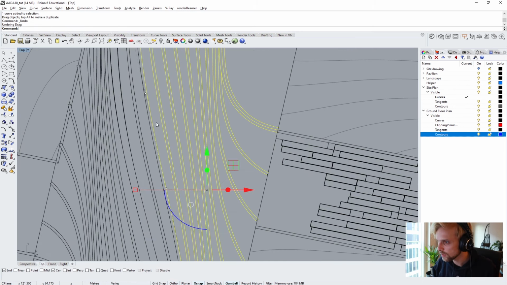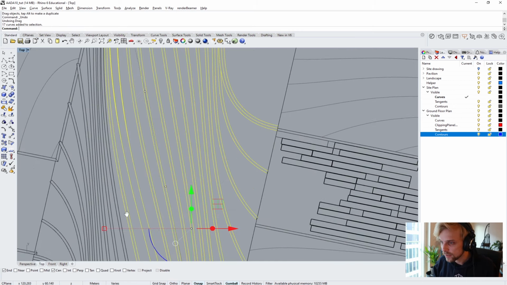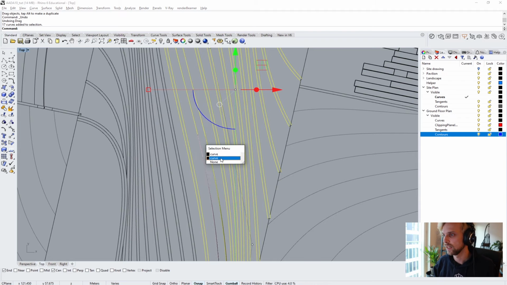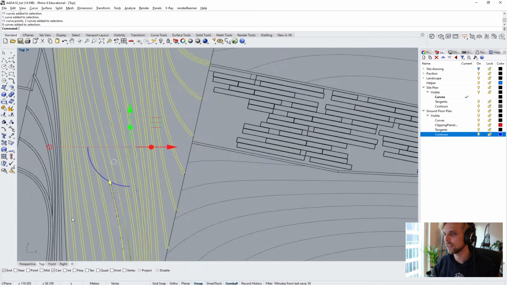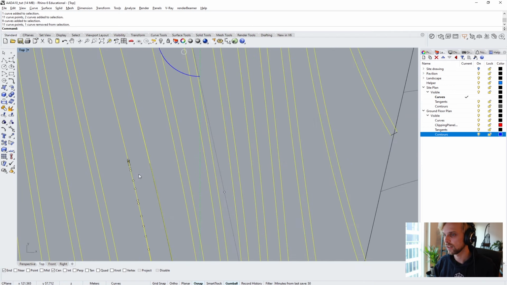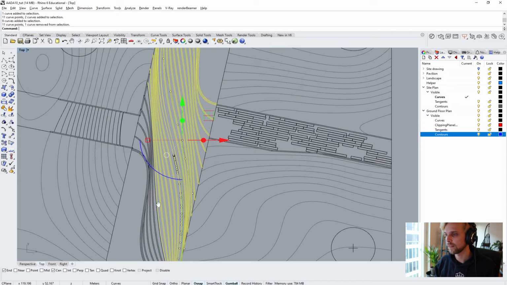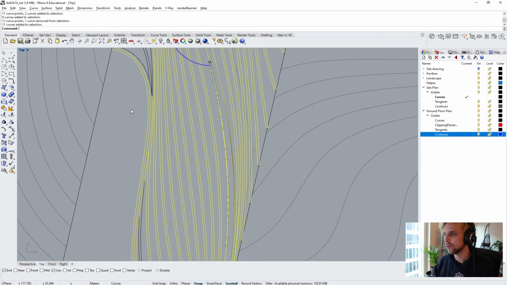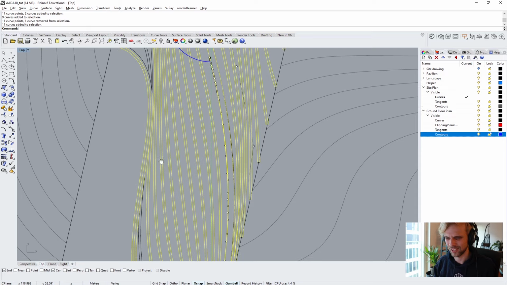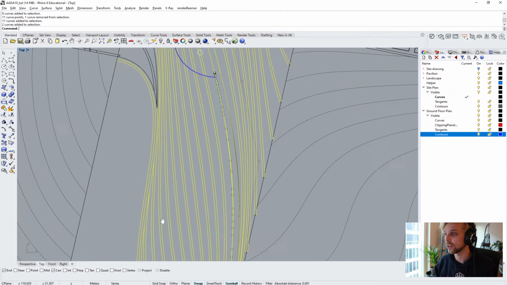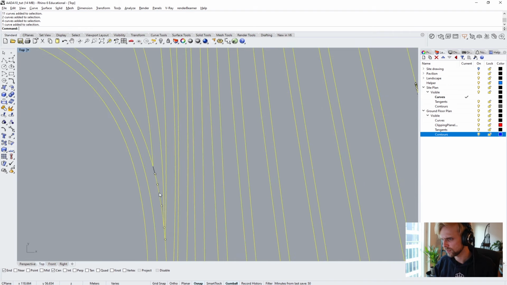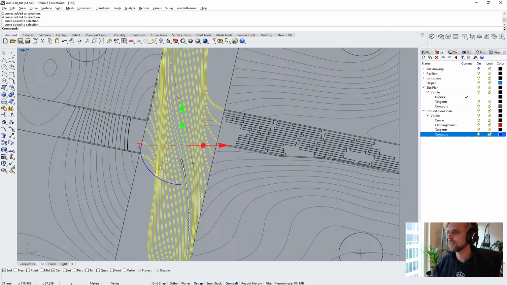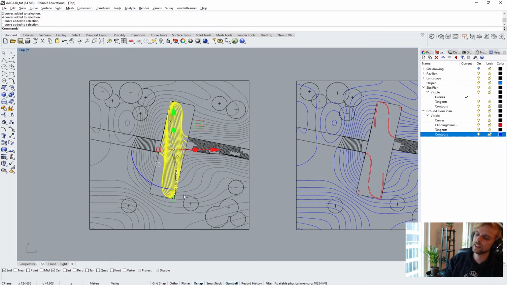Nope, not like that. Control Z. I select all of these curves like that. Don't miss that one. For some reason that one didn't get selected. That. And select that. Okay, that's good. I don't know why it sometimes turns on control points when I have a lot of curves selected, but that's just what Rhino likes doing, I guess. So I'm basically just selecting all of the detailing at the top of my building, right?